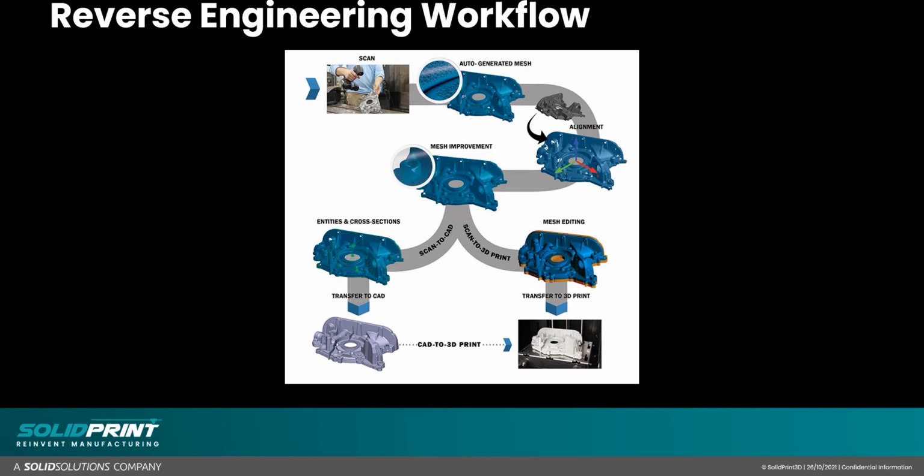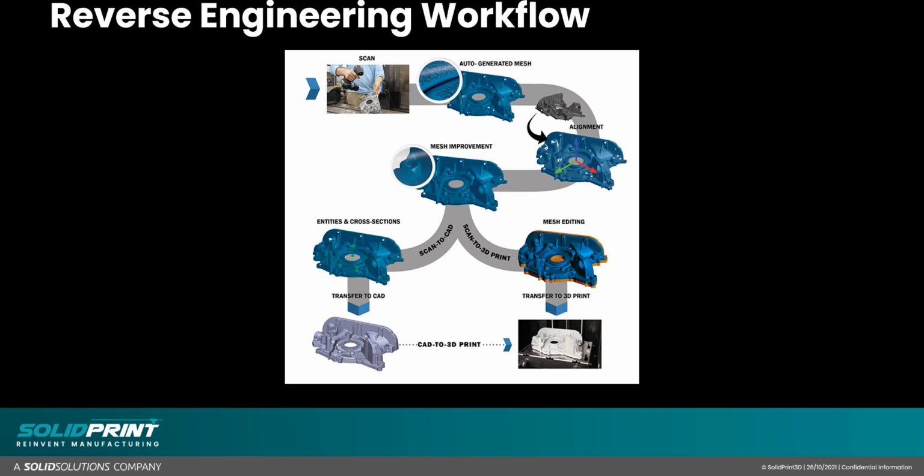3D scanners are line of sight, so you need to ensure that the scanner has seen and captured all of the critical geometry of your part. Think of it a little bit like spray painting your part. You need to make sure that you've actually sprayed from all angles, ensuring that it's capturing that geometry.